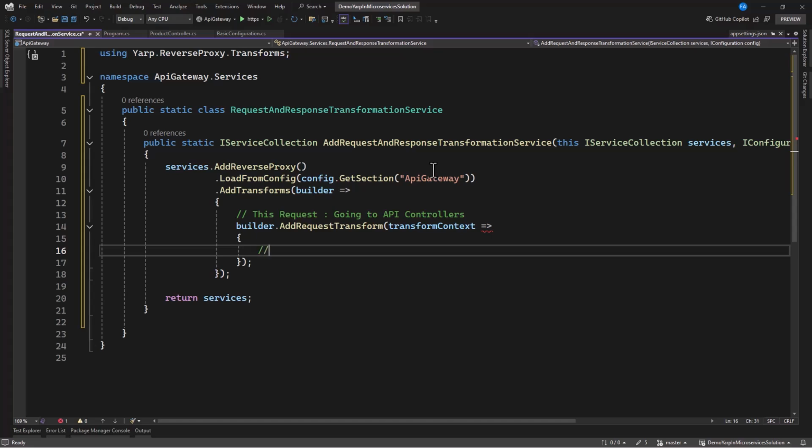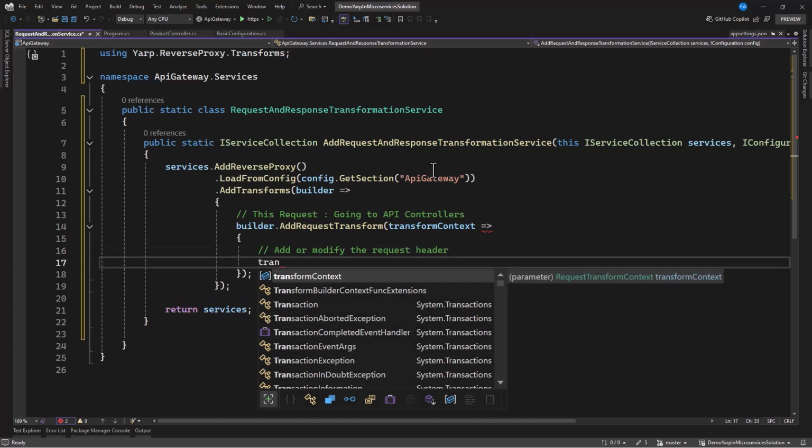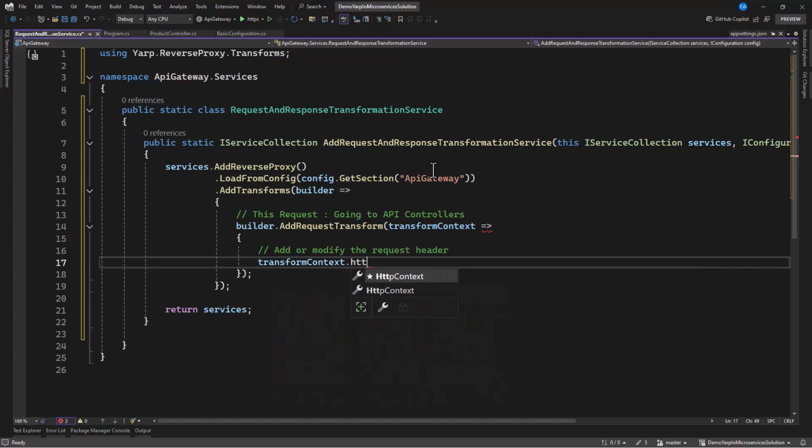So what do you want to do? Let's say add or modify the request header. So here we're going to add or modify the request header. The request that is coming in, we want to modify the header. So we can say TransformContext.HttpContext.Request, and we have that.